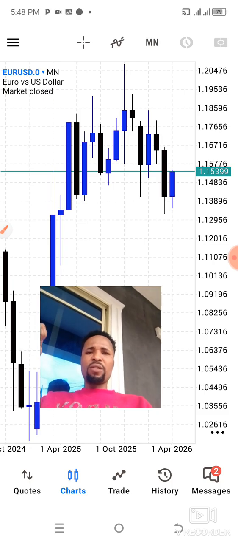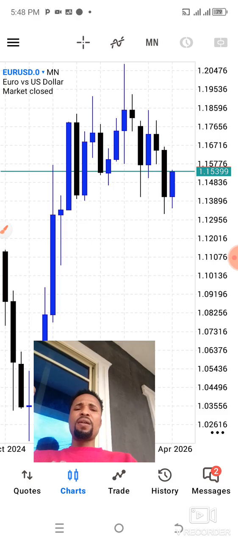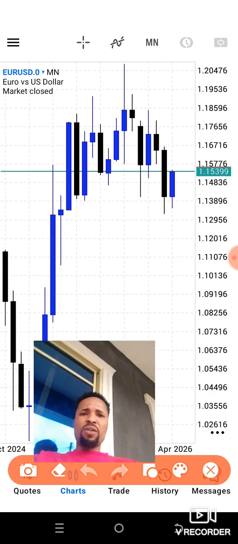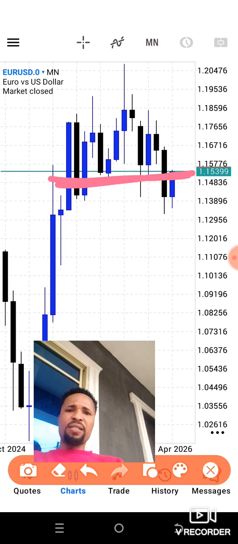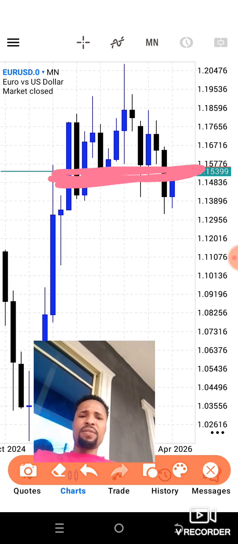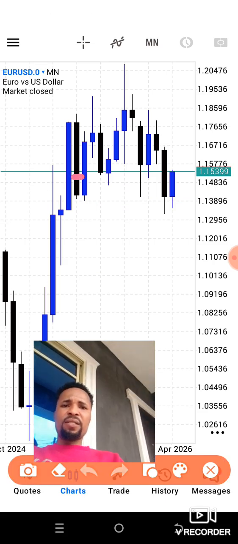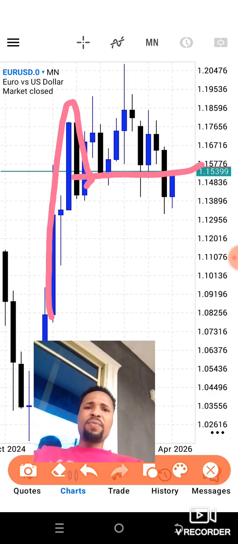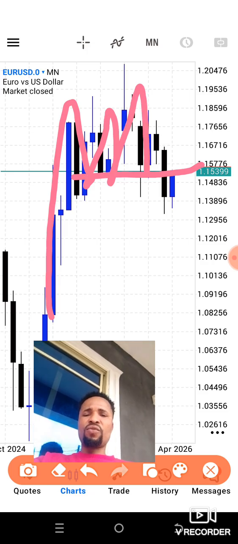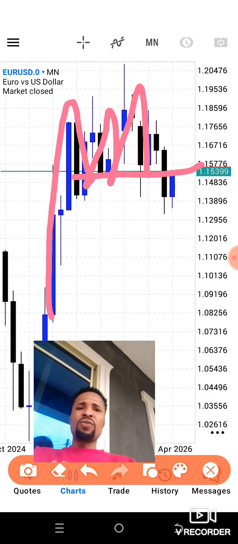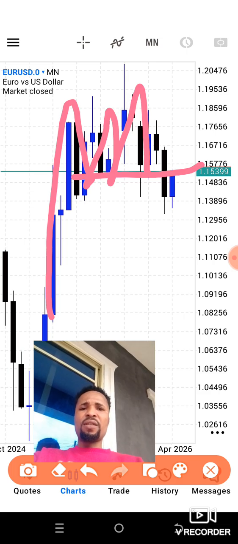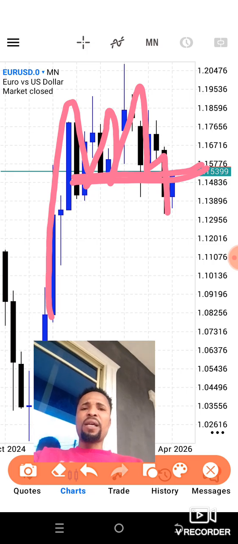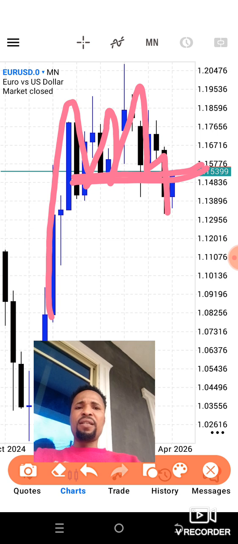But here's what I want you to understand: why we are trading this way. Let's look at the monthly time frame. In the monthly time frame, we can see that this is a support line. Are you seeing it? Price came this way and tested this zone so many times. After testing this zone up to 3 times, price broke out from this support line that had become resistance, and after that it retests.